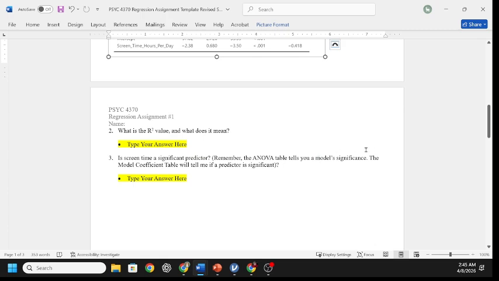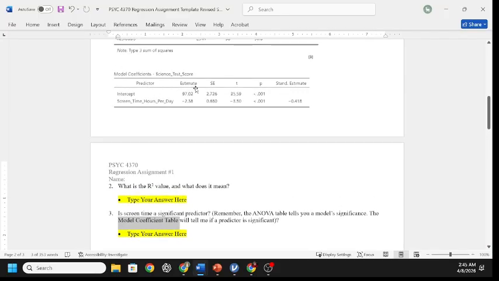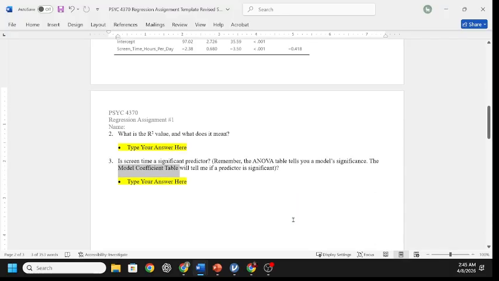Just because this is significant, you're not getting the answer that you need from that ANOVA table. You want to look at the model coefficient table, and tell me if screen time is a significant predictor based on the model coefficients down here. And I also want you to tell me how you know that.